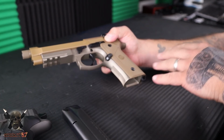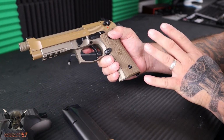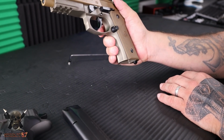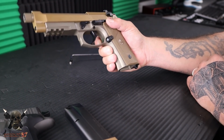Magazine release is better on the Beretta. I think the action and the way this gun racks, the slides, actually working the gun, to me is a little bit easier. And the reason I say that, you see how I cam my hand? I have smaller hands, of course, but whatever. See how much I have to cam my hand to get to decock it?